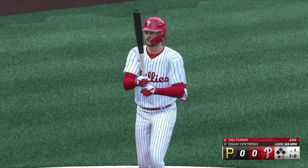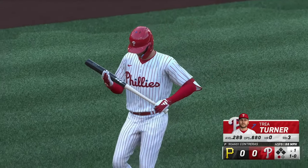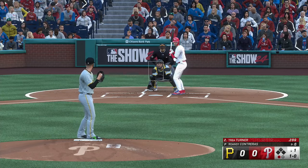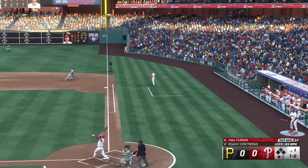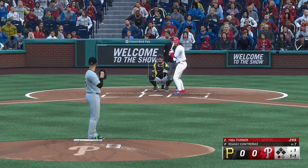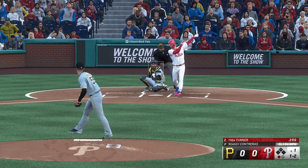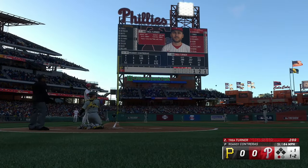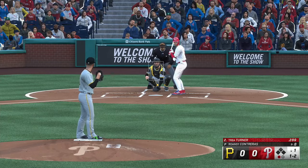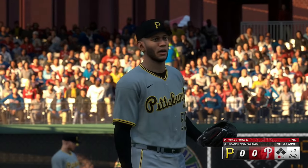Yeah, nope, that's a little bit high. Ball one. One down, bases empty. And there's a foul ball. Well, he got challenged with a good fastball right there. Just couldn't catch up. Kicks and deals. Swings through that one for strike two. One ball, two strikes. Just missed. It's a good take.